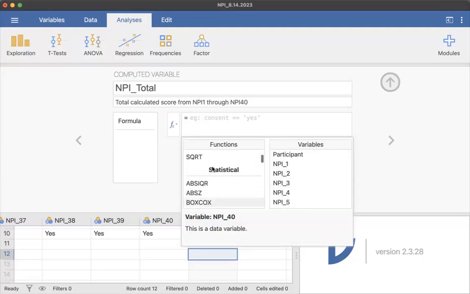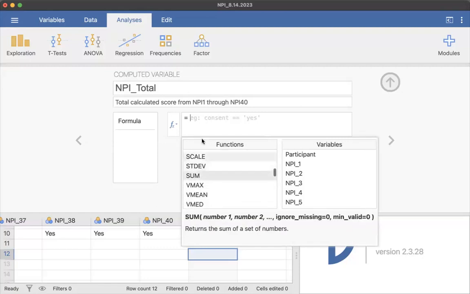So I could say that I'm going to use sum. It's just like in Excel. Right now, you can't do a range-based sum, which means I can't say sum together NPI 1 through NPI 40. Unfortunately, that doesn't work.